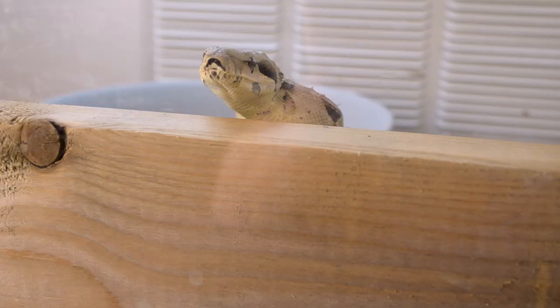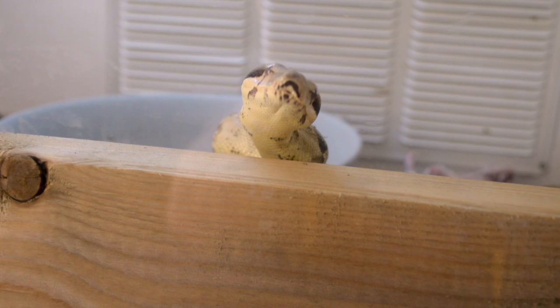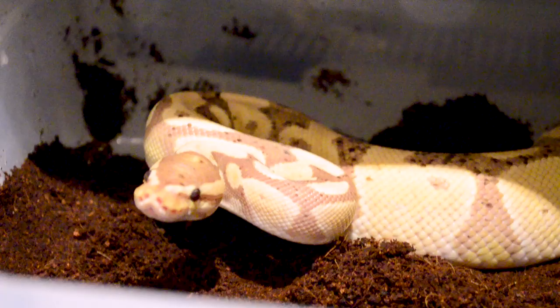Boa constrictors are larger. They're not super quick, but the way that they strike is like lightning, in my experience anyway. And I'm not a boa expert by any means. I've had tons and tons of ball pythons. I've only had 2 boa constrictors, but both of them can strike from all angles. They don't have to be S'd up, that signature S look in their neck.